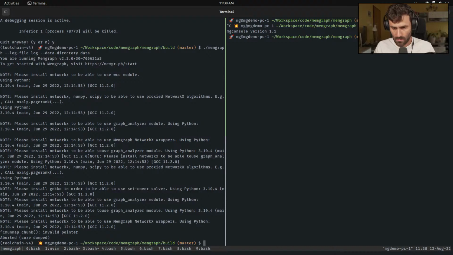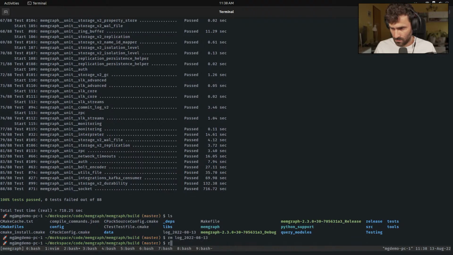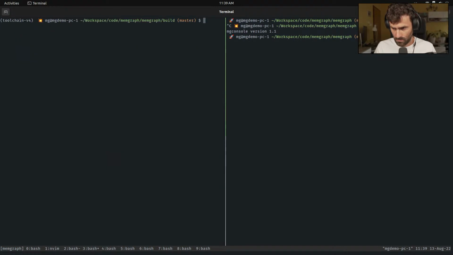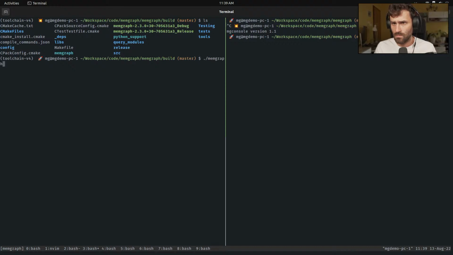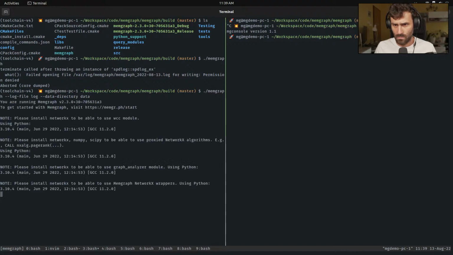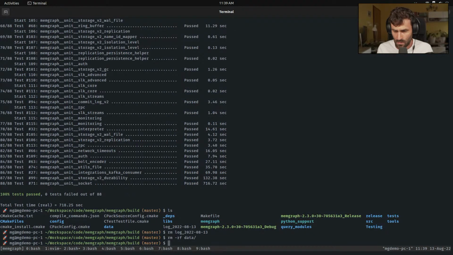Map chunk. This is something weird. Let's recompile.